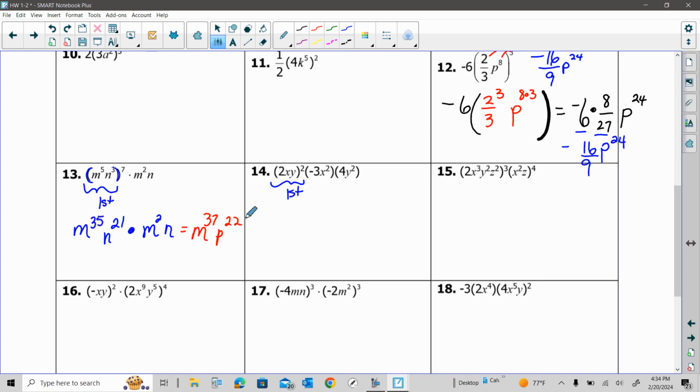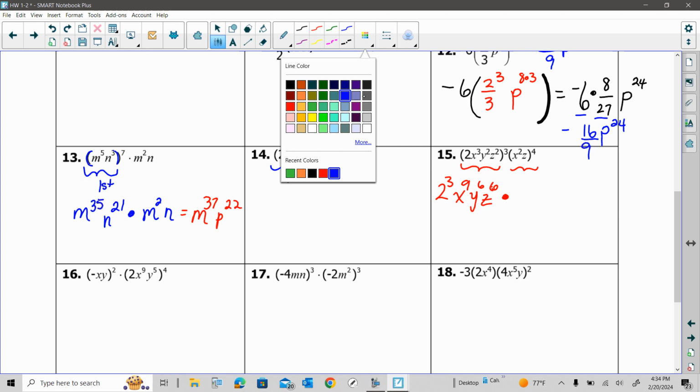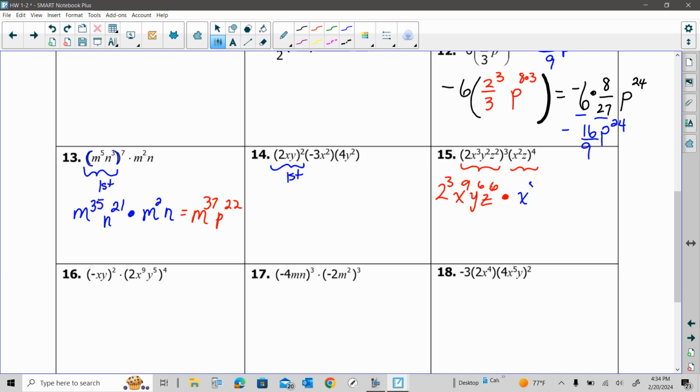Okay, so do your exponents first. If you have two exponents, I don't mean powers, like parentheses to an exponent, like here, I have 2 of them, so I need to do both first. Distribute, so this is like 2 to the 3rd power, x to the 9th power. I just went ahead and multiplied that. Y, instead of showing it, this is y to the 6th, and z also to the 6th. I'm multiplying that to raising this second term to a power of 4. So this is x to the 8th power, z to the 4th power.